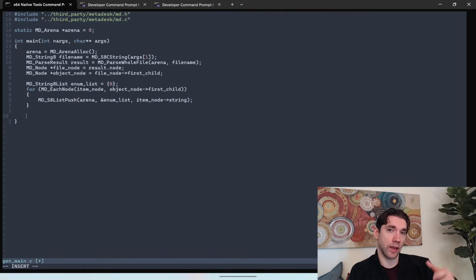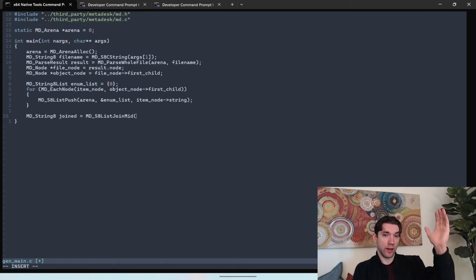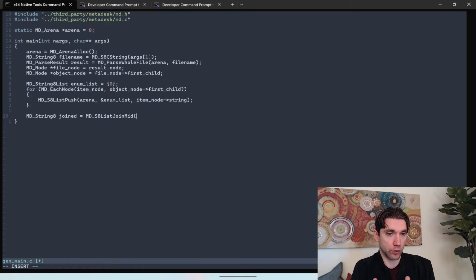And now we can concatenate these all together. We can do MD string 8 joined equals MD S8 list join mid. There's another version of this function without the mid part, which also lets you specify a prefix and a suffix. But in this case, we just need the joiner in between the nodes, and we'll pass in the arena, of course. We'll pass in the enum list, and we'll pass in a separator, S8 literal, and let's do a comma and a new line.